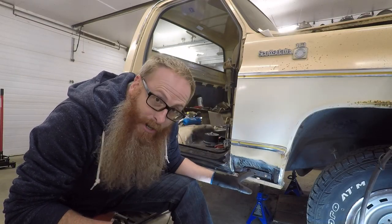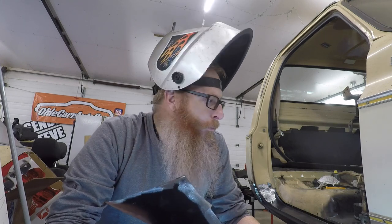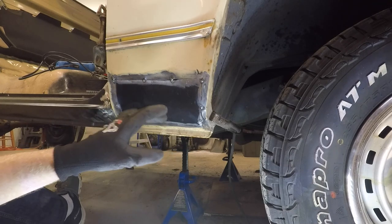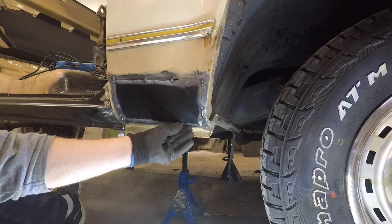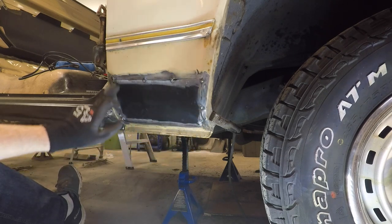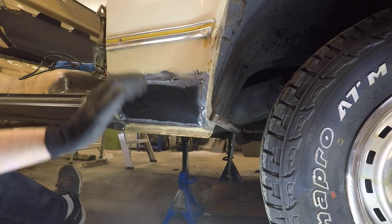Now that we've got that ready and we're just waiting for everything to dry, we'll come back tomorrow and start getting that thing tacked into place. It's the next day - Sunday - and we've got our patch panel all cleaned up and ready to fit. Now we get to start trying out our new technique of tacking it into place. We've got it all tacked in - I forgot to hit the record button - but we do have a few gaps: one there, and the whole bottom seam is opened up a little bit. Everything else seems to fit pretty good, so we'll continue tacking, moving away from the heat, and coming back.